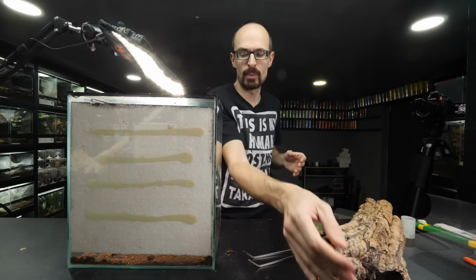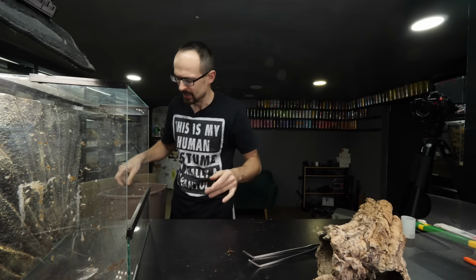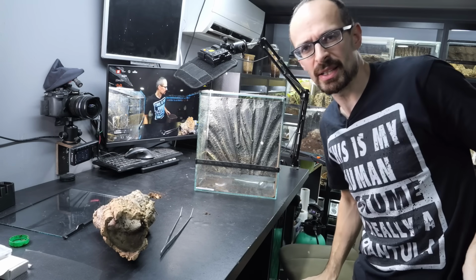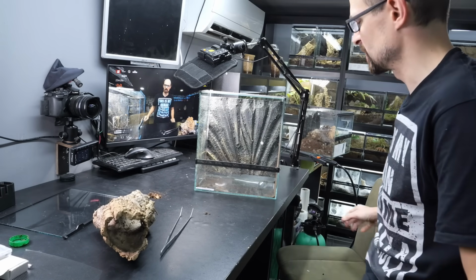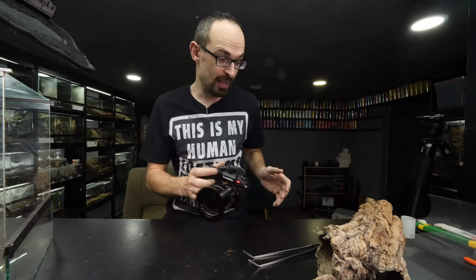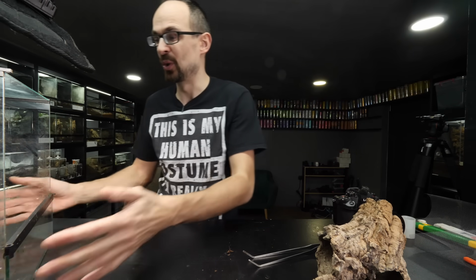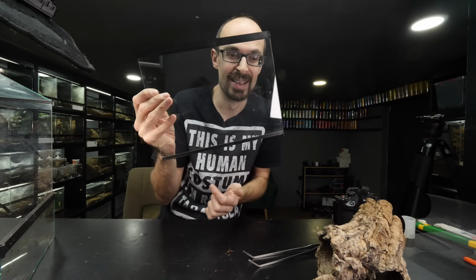I forgot that I can remove the door like that. This enclosure is empty. Now I need to do the same thing for Sashenka's enclosure and then I can take them all upstairs to wash the enclosures. Yeah, it definitely needs a good wash. Look at all of this poop. That is a lot of poop. Arboreals are known for pooping on the side of the enclosure. Or even better, right on the door.